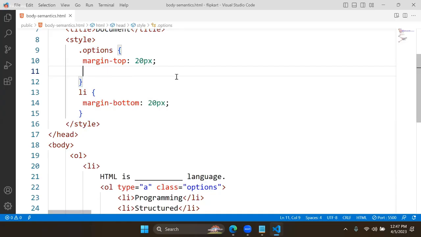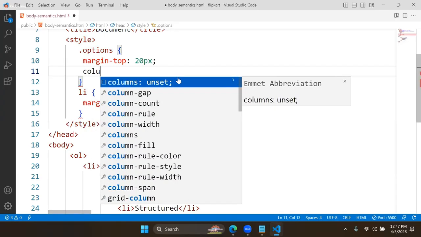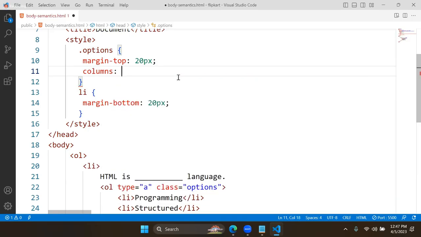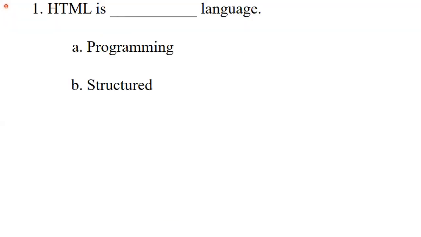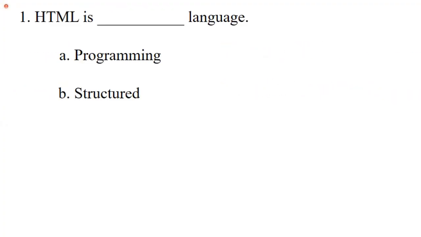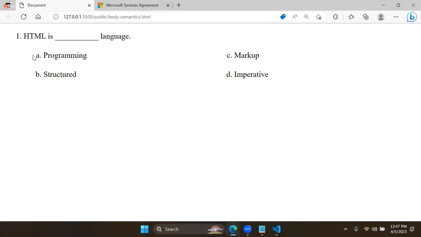Instead of display grid, very simple, you use columns. How many columns do you want? 2 columns. That's it. If I use columns, then columns will keep continuous content like this, A, B, C, D. Now the numbering is correct. And it is more simple now.